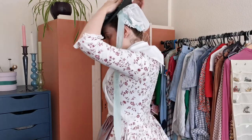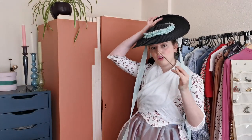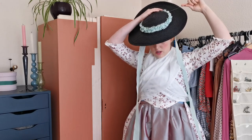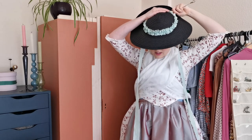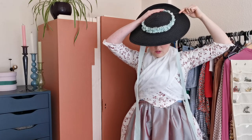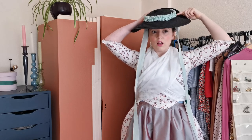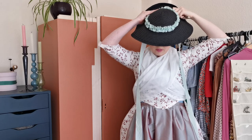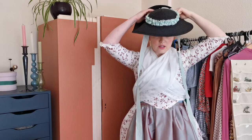So with the hat, just going to put it on like so, and then grab this nice big long hat pin, and I'm just going to whittle it in as best I can, go through my hair, weave it around a bit, try not to stab myself in the scalp, and pop up somewhere over here. Oh, it's not the sharpest.